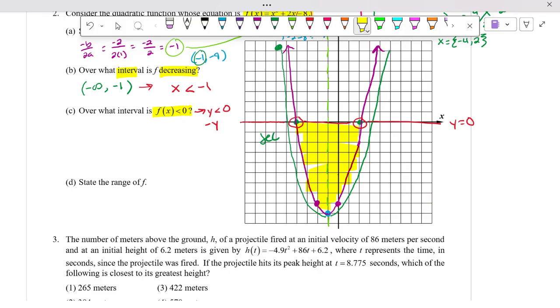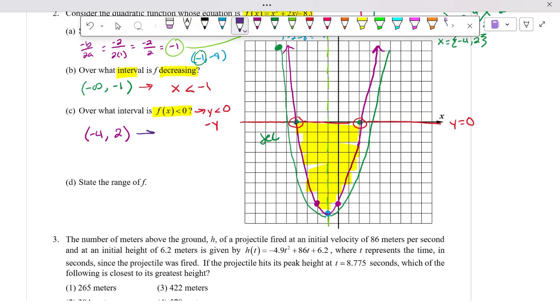So same thing as decreasing and increasing intervals, x values only. So at what x value from left to right does this interval start? -4. And we're going to use a parenthesis because remember, it doesn't say equal to 0. All right, so we have to use parentheses. So we go from -4 to where? Where does it stop? +2. It stops at +2, because after that, the graph is now above the x-axis, so the y values are positive.